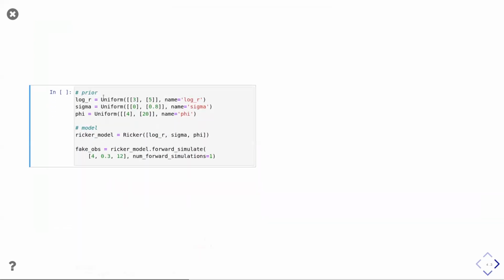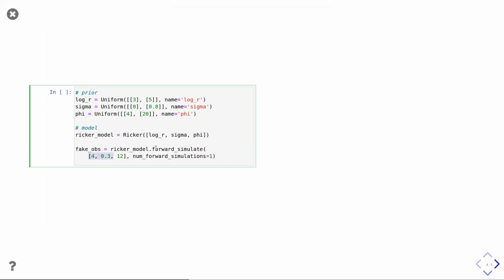Once I've done this, I can use this custom model, which I've defined, in the very same way as the default models I was using before. You see again here, I'm defining a prior for the parameters. I'm using a uniform prior again, and I'm using these priors to define my Ricker model. And then in the last line, I'm just calling the forward simulate method to show you how this works, and I'm using it to generate a fake observation, which I will use later for the inference scheme.